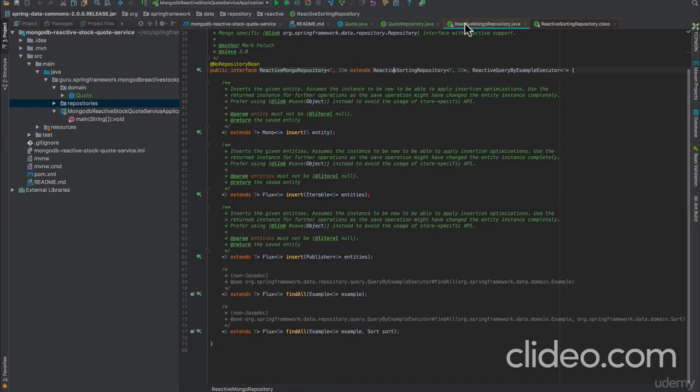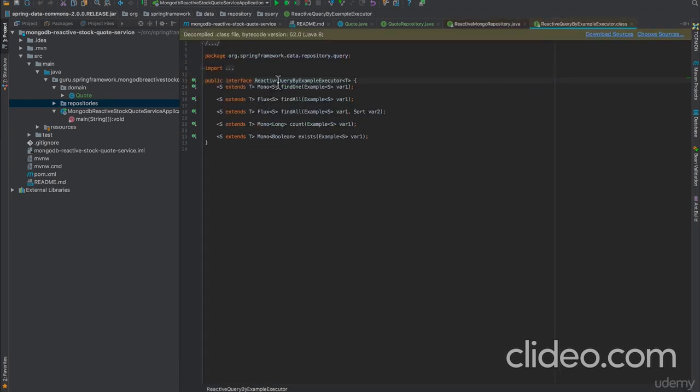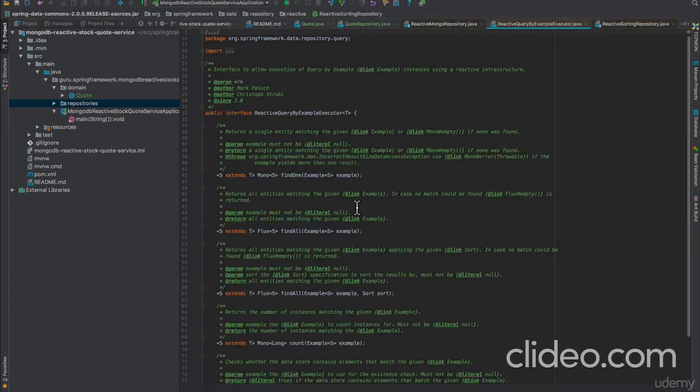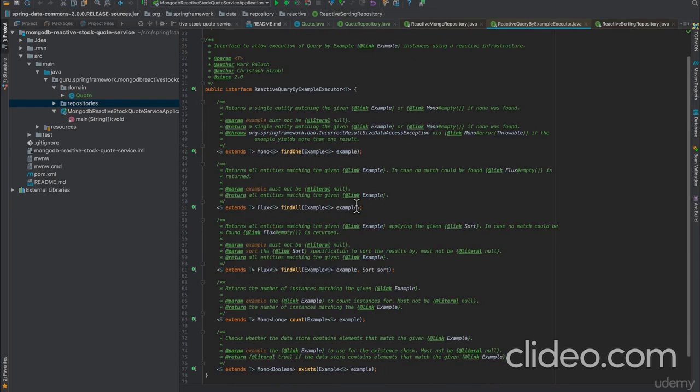And let's take a look back to this. And then we also get the reactive query by example executor. So we do have these other functions that are going to be implemented just by implementing that interface. So we'll get these methods here. Let's go ahead and download the sources here. So that's a nice feature. So we can see the additional data that we get here.